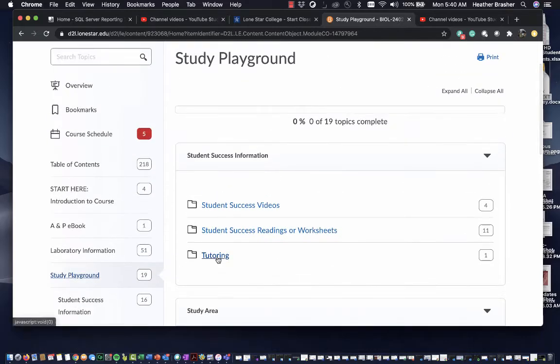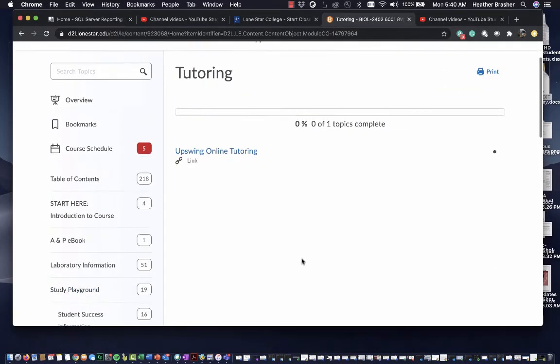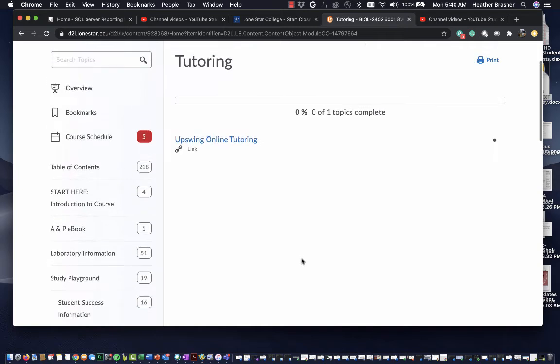And here, underneath the student success links, is Upswing Online Tutoring. So if you need tutoring, you can get it completely online with a physical person that will sit on the other end of the computer internet with you and will help you.